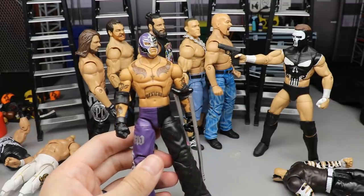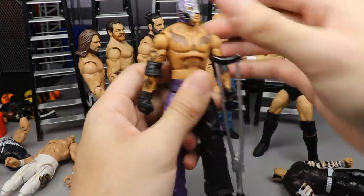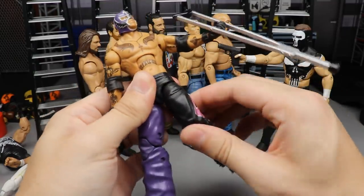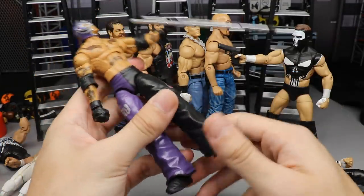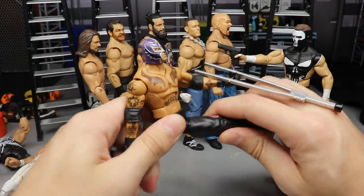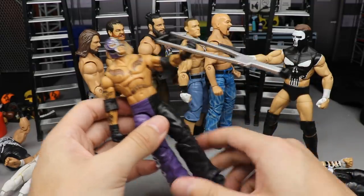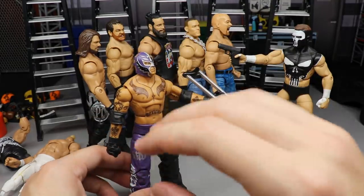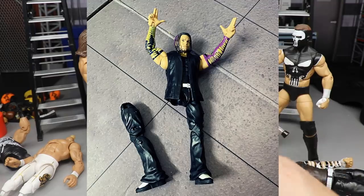On the flip side, you can also have it where parts are too tight. The pine cone joints - with this Rey Mysterio, I think every CM Punk elite has this problem too where the legs are just so stiff. Look at this leg - you can't even push it forward and it pops back in place. How am I supposed to pose this guy around if he won't even move his leg? And if you keep trying, you're going to end up like my boy Unstable1047's figure - I've only had this happen twice in my whole life of collecting Mattel WWE figures, but if you move the leg around too much with pine cone joints, you will suffer the fate of a broken-off leg.